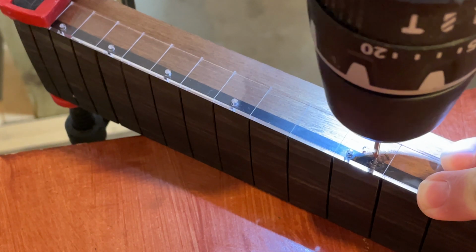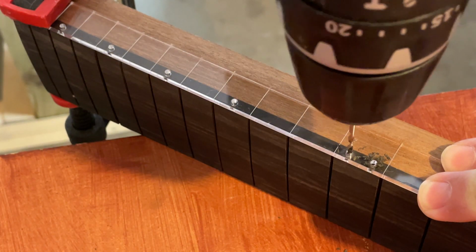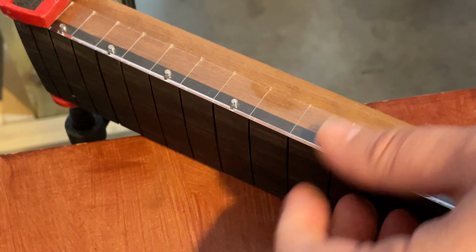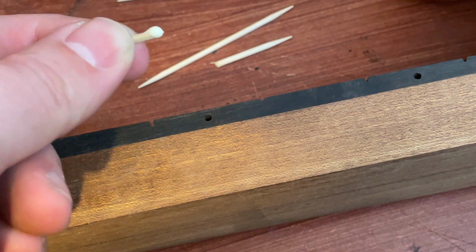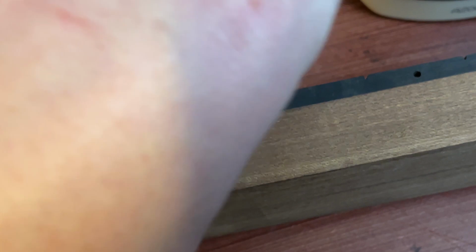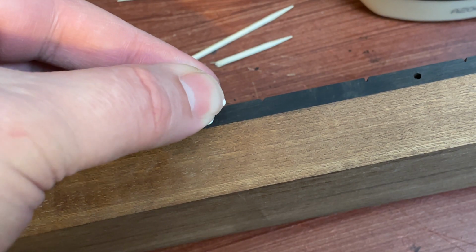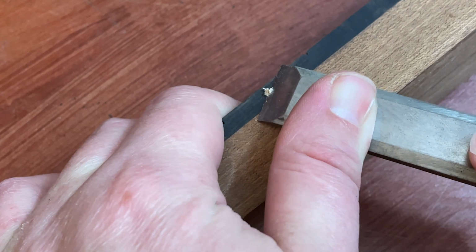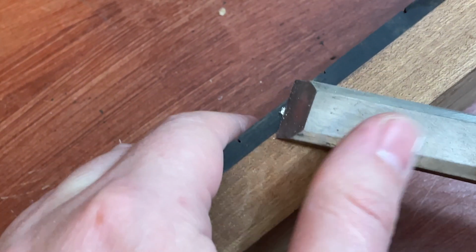It's a good time to put in the fret markers. I'm not actually going to put any markers on the fretboard itself, just at the edge. And for this I'm using toothpicks, because why not? They're hardwood, and I think they're going to look quite nice. Actually, I tell a lie, I'm doing this voiceover afterwards. I know they look great. It's just better than plastic.